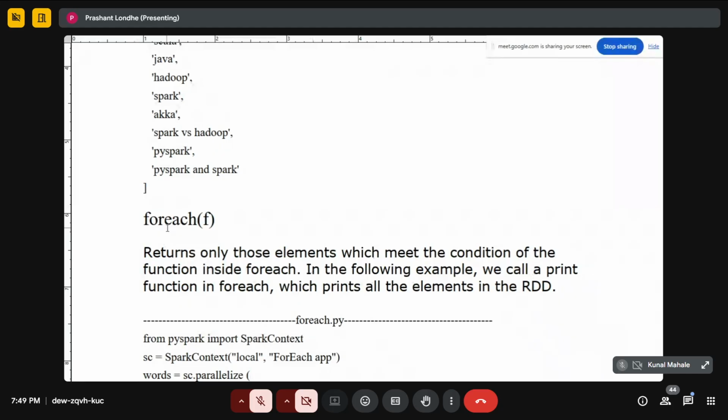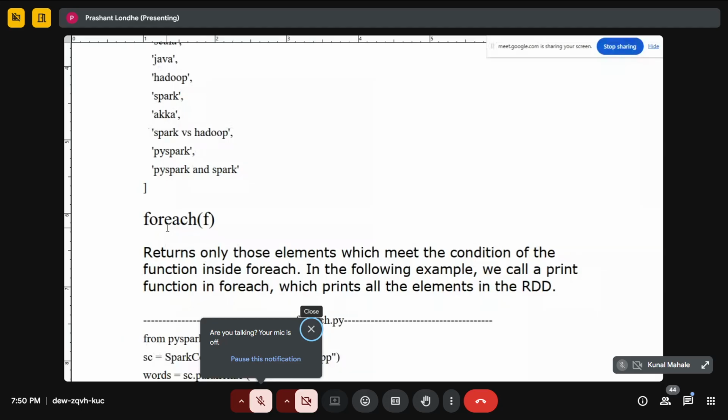So the count is 10. But suppose I apply foreach and give a condition of even number, then it will create a new RDD which will have 5 numbers, that is only the even numbers from that data. So the elements will be 2, 4, 6, 8, and 10. So the count will be 5.